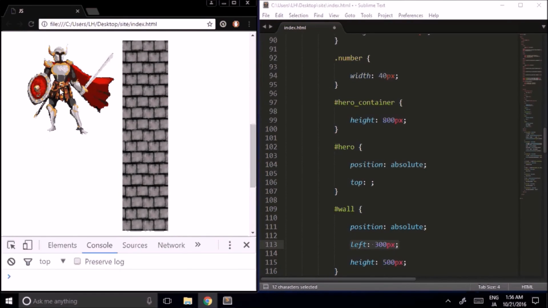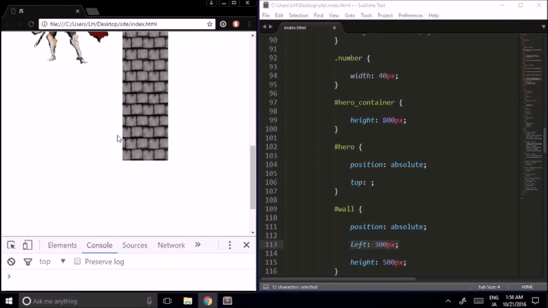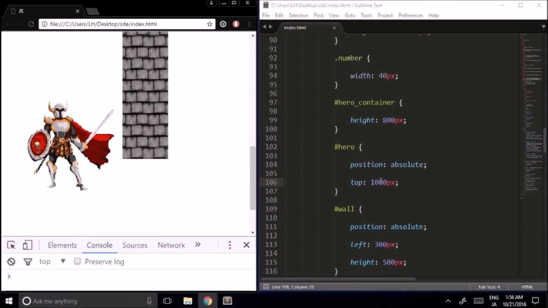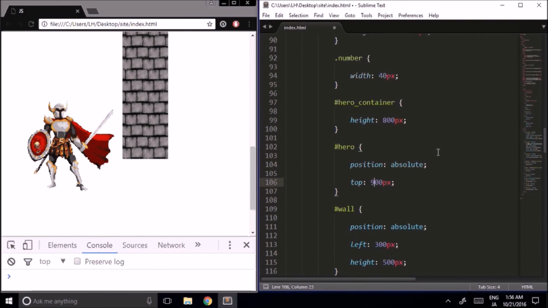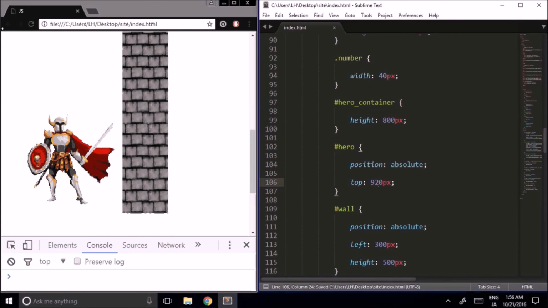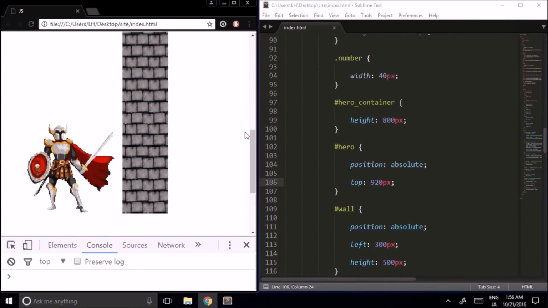And now we're going to put our hero, not sure how many pixels from the top here. Let's try 1,000 pixels. That's a little too far. Let's make it 900 pixels. Let's see how that works. That's pretty good. There, that's just about right.